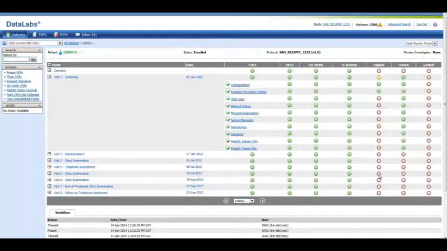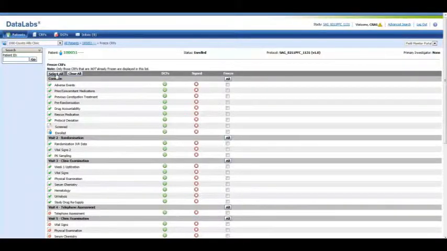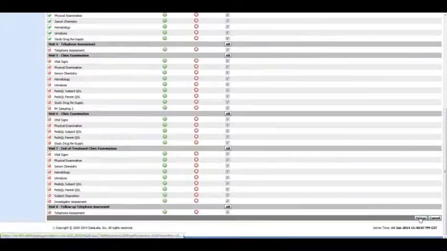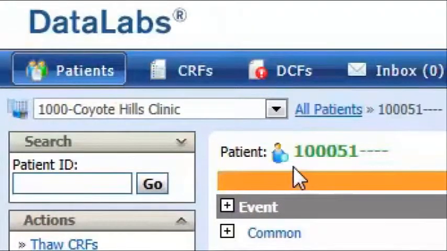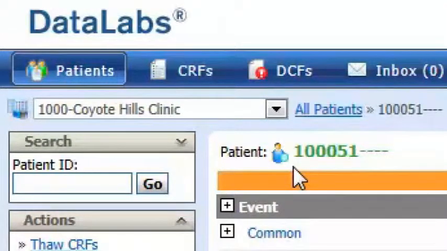I mentioned a moment ago that if I wanted to, I could freeze all of my forms at the same time. From the patient level, on the Actions palette, I'll click Freeze CRFs again. But this time I'll click the Select All button, scroll down to the bottom, and click Freeze. You can see here that my frozen column has green check marks all the way down. But something else has happened as well. Because of all my forms being frozen, now my patient is frozen too. You can tell because he's holding a little snowball.